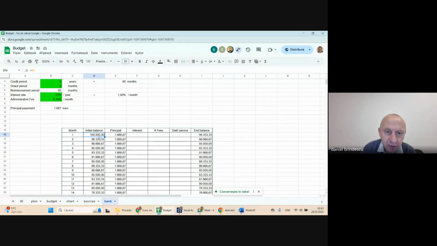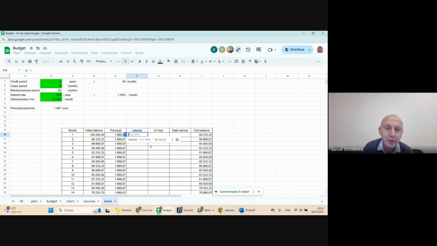for the first month, the entire value of 100,000 euros capital is being left at our disposal. So we pay the interest for the entire value. I see the interest as, in a way, what you would see as the rent for a space. This capital of 100,000 is available to the company, and for this service of being able to use the capital to finance whatever it finances, the company pays the interest as a price.